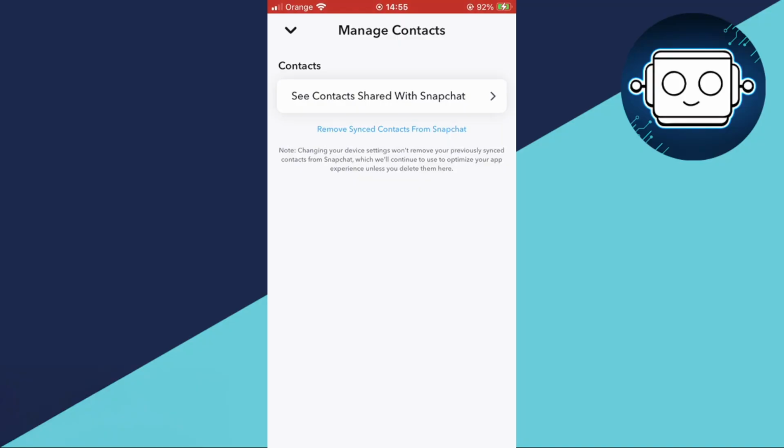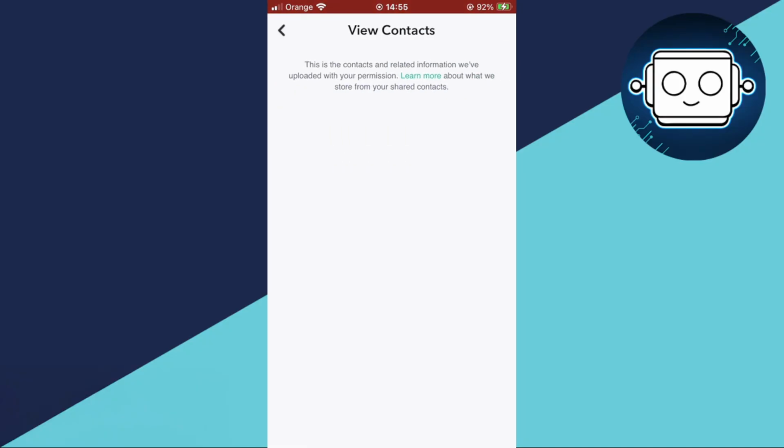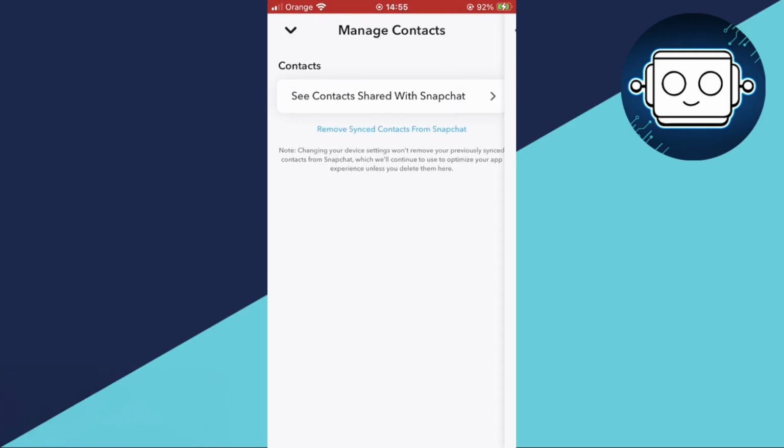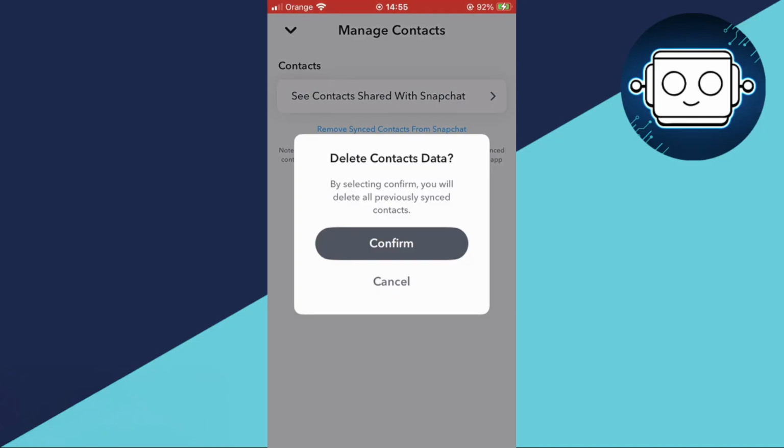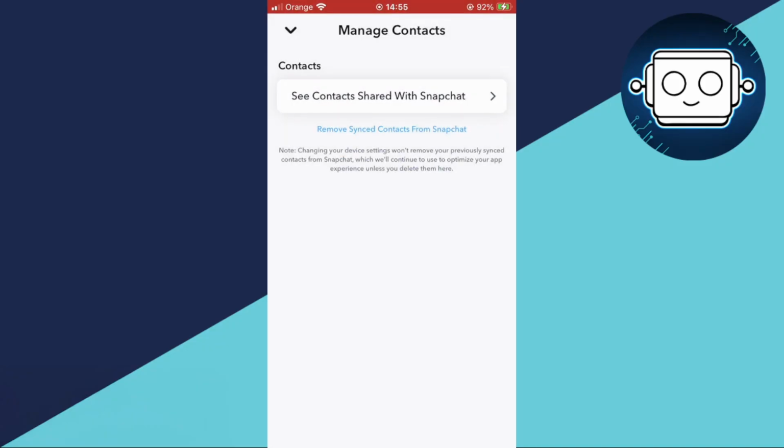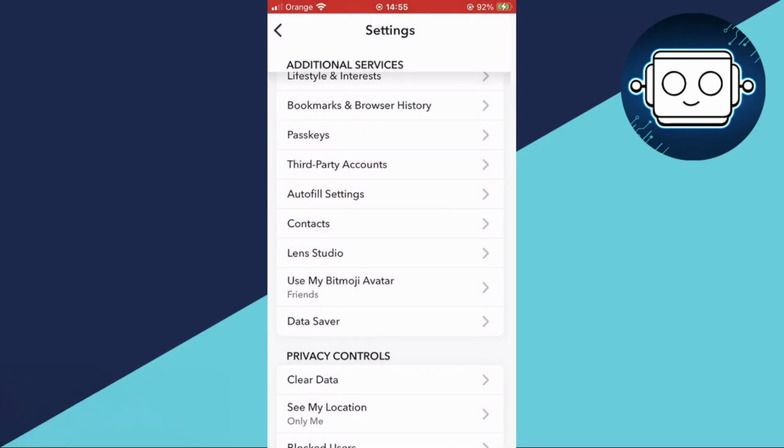If you go here, you'll be able to remove the sync contacts from Snapchat, if you want to. And this will just force Snapchat to recheck your phone contacts, if you turn it off, then turn it on, especially if you're stuck with the same people.